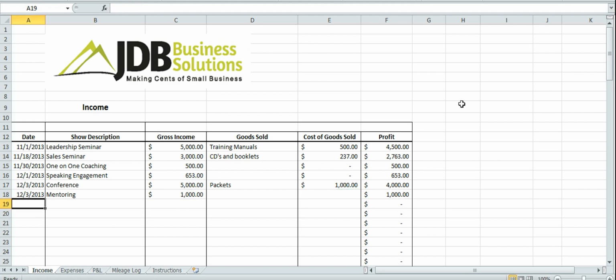So on the income tab, all you do, you put the date you earn the income, you do a description of what you did. So say you did some coaching, someone paid you $2,000, the gross income, what they actually paid you, and then your cost of goods sold. If there was anything you had to buy to give the person you coached, if you had to give them a book as part of it, that'd go here, the amount, and then it's just going to show your profit. All right, so you're going to do that separately for each income item you have throughout the entire year.